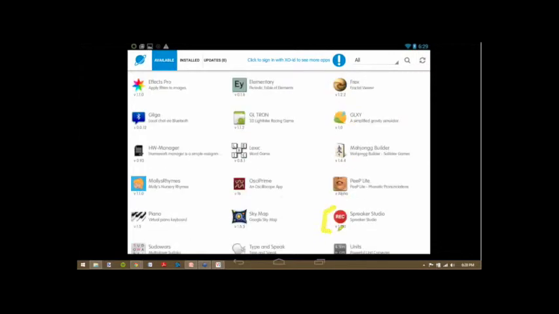Now this is really cool. It's called Speaker Studio. Speaker Studio allows the students to have their own podcasts. It's a very important tool for reading, speaking, and literacy. So you can ask your student to tell a story, ask them to record it, and they can have a little broadcast, put it online. So it's a cool little tool to help kids build confidence in speaking. And if there is enough interest in the forums, please let me know and I'll be able to do a walkthrough on Spreaker. Okay?